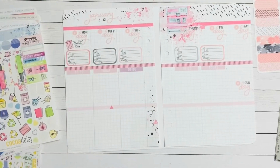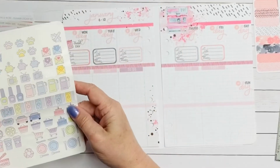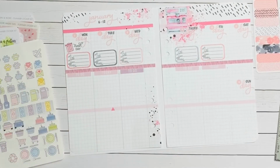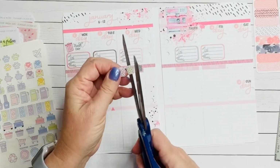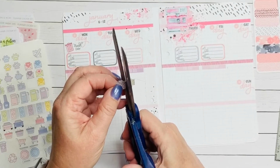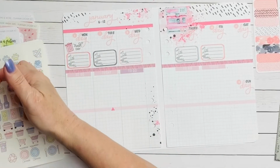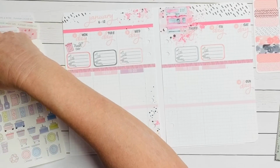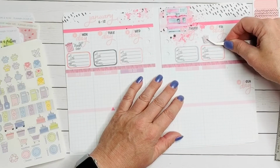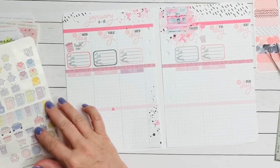So I used up all the pink ones there. So let me find my stickers. And oh. Wow, how overkill is this? This is the pair of scissors that are closest, but okay. I have two pairs of smaller scissors. I don't know where they are. Okay, so Friday is going to be trash day and recycle.